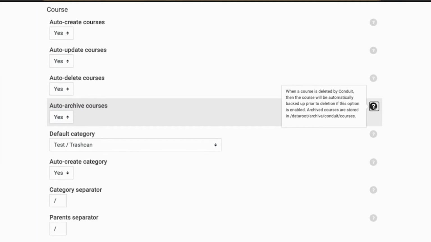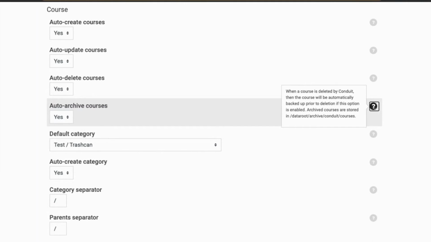Those will go to that archive conduit path in the SFTP space, and it'll be in the courses folder instead of the logs folder, where we're going to hold on to those archive backups. This is stuff that you need to clean up to keep your storage in clean, sorted order. So use it if it makes sense. Don't use it if you don't want to manage that extra storage.